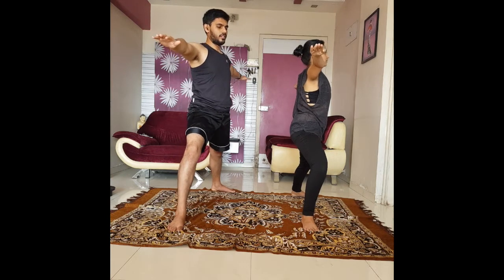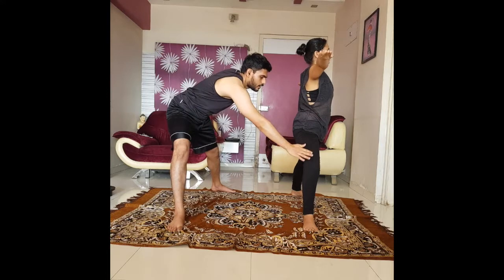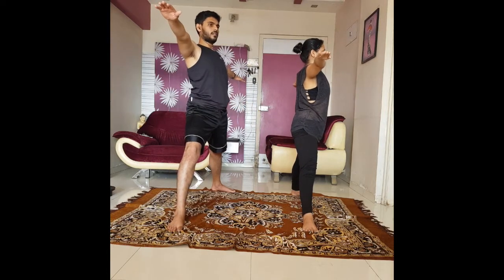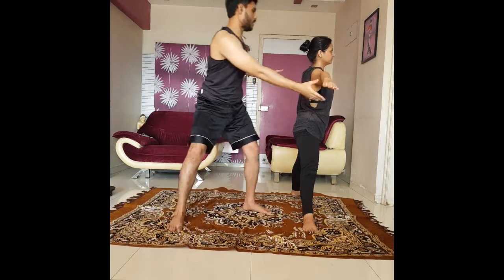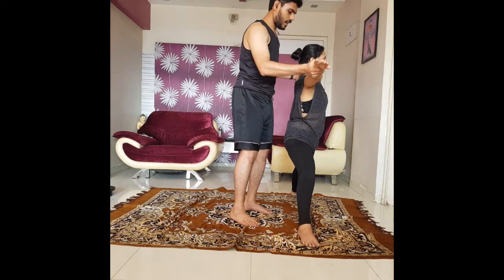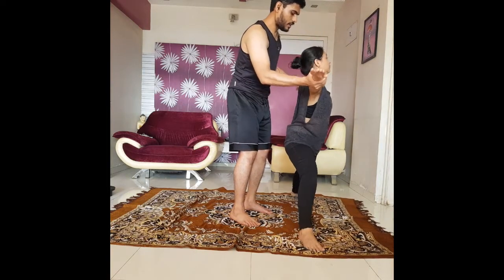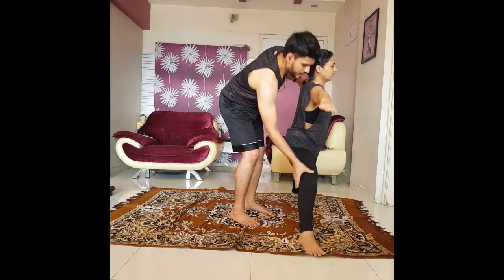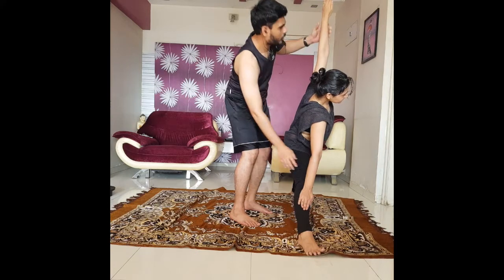Alright. Straighten your leg. Now, from here, try to reach as far as you can. Leg straight, don't move the leg. Try to reach as far as you can. And go down. There you go, triangle pose.